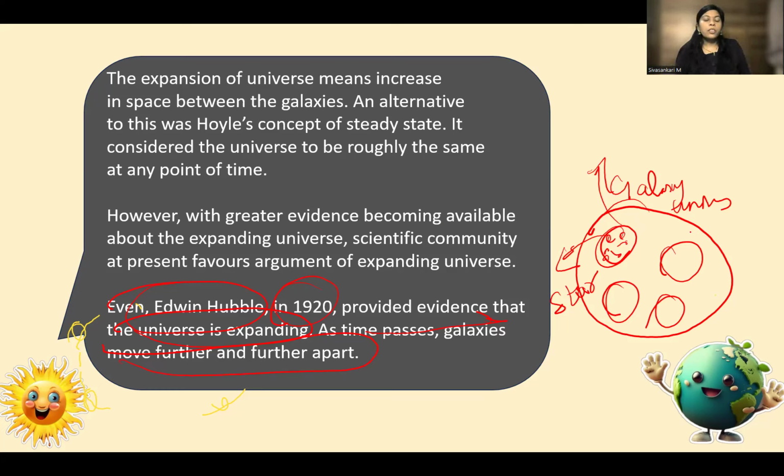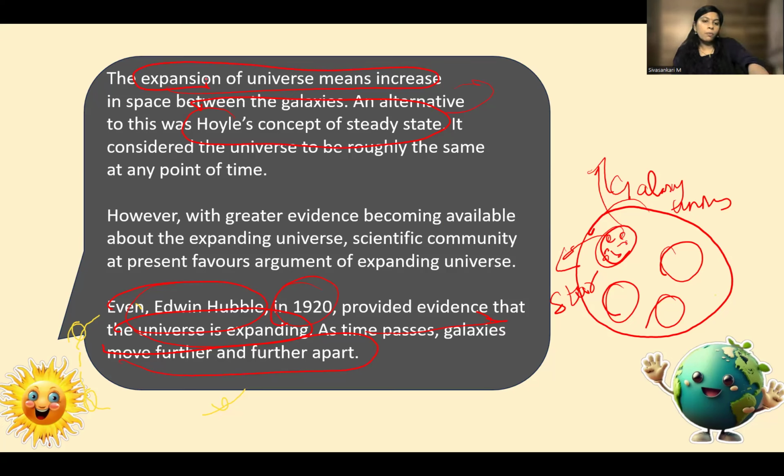So now we are going to see the Big Bang theory. Although there were a lot of hypotheses, and even an opponent hypothesis was proposed by Hoyle, the concept of steady state, this was overtaken by the expansion of the universe theory, otherwise called the Big Bang theory. So this theory says that the universe keeps on expanding. There are a lot of evidences given by various scientists to prove that the universe is expanding.